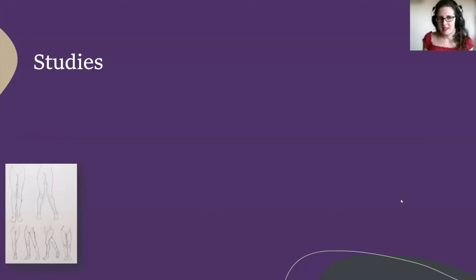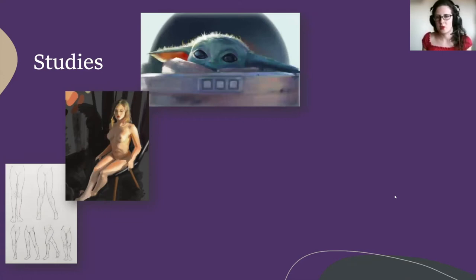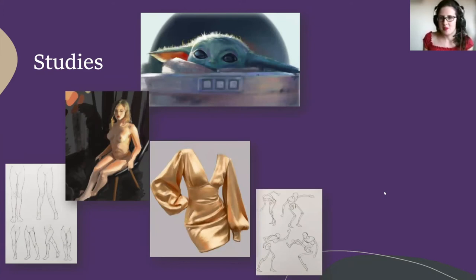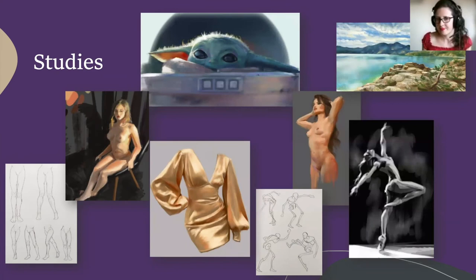I think when we as artists study art, it's very important to not only do the theoretical research but also put in the hours of studies. Here are some examples of my studies, whether they were from books, photo studies, or when I attended live workshops and painted live models. I love to set myself a challenge to work on perhaps one or two aspects during a study and try to simplify and perfect that aspect. I think it really is helpful in learning.